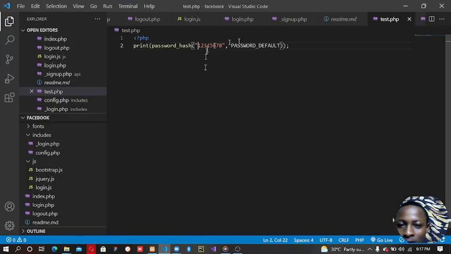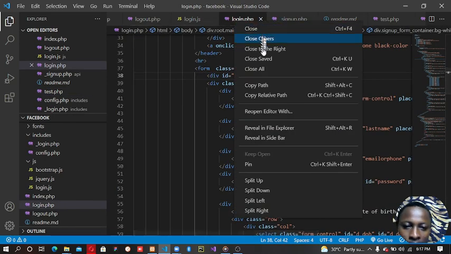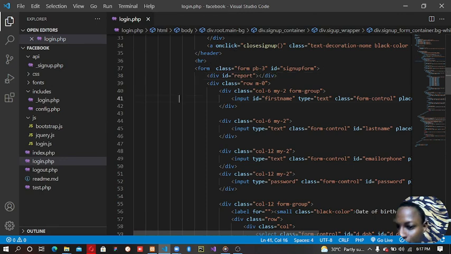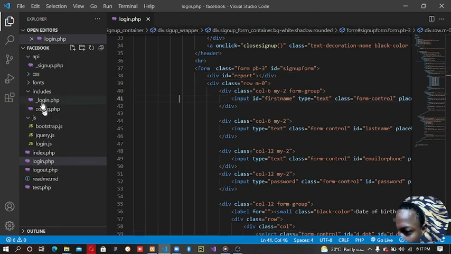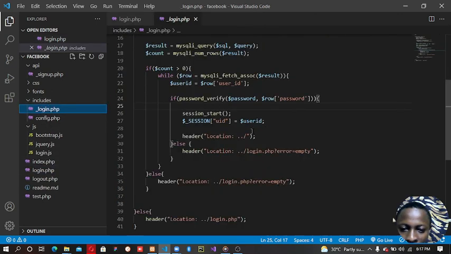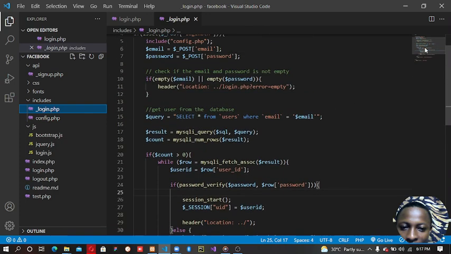That is simply because if you check our login script inside the includes, let me close all of this and retain this one. If we check this login PHP script right here, we test for email. We don't test for telephone.